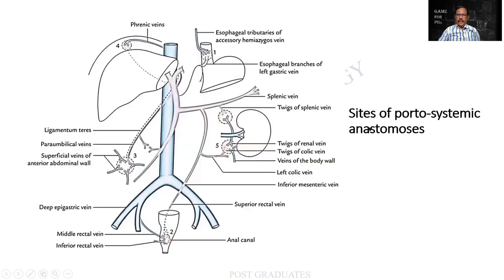This is what we are seeing. What are the sites of portosystemic anastomosis? So this is the bare area of the liver, the lower end of the esophagus, and at the rectum and the anal canal, and towards the hilum of the kidney, then the periumbilical region, and the portovenous anastomosis is not shown in this picture. So there are 6 sites where there will be portal systemic anastomosis. Please do remember them, and the components are given.